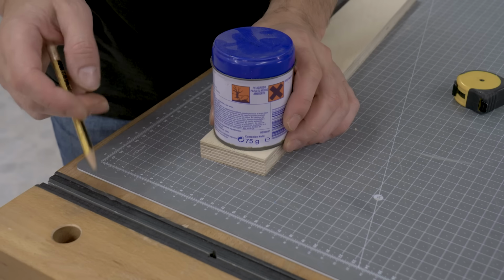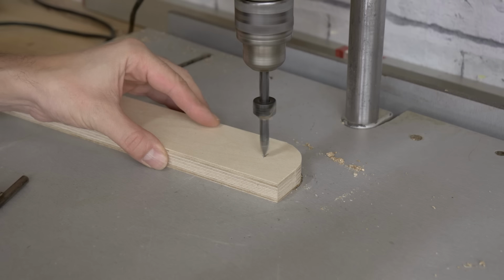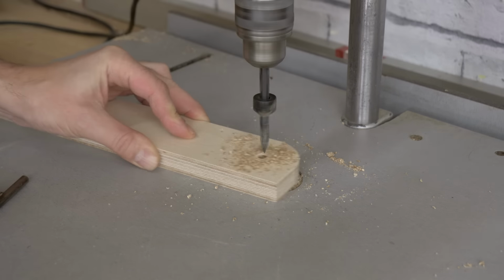And now comes what's definitely the most important step. I'm going to work out the exact position of the hole for the bolt that will act as the axis of rotation for the folding table. I'll use a piece of plywood with the same width and thickness as that of the original piece to use as a jig.